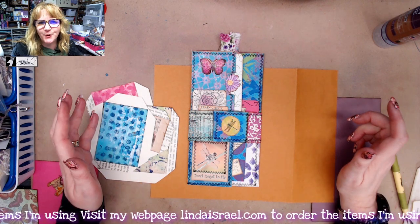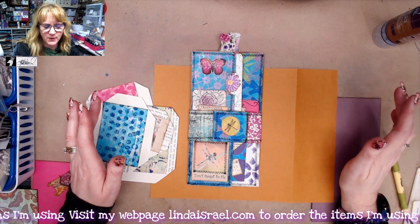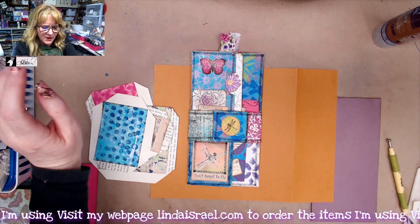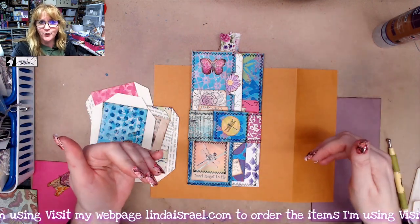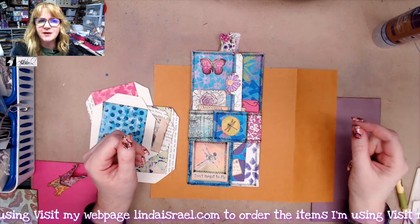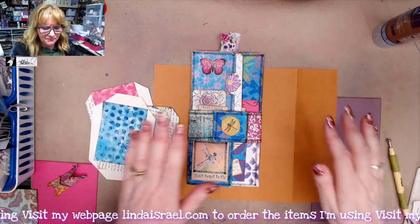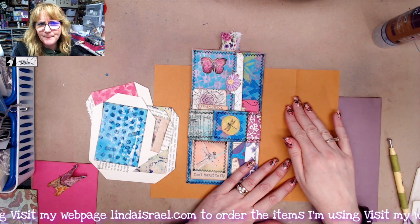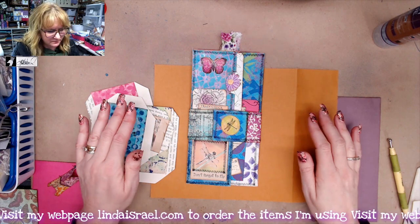Today I'm sharing with you a project that I created and shared during one of my live streams a few weeks ago, and it was suggested that I make it a standalone tutorial. The idea was, as I had some cardstock left over that was 4 inches wide and about 8 inches tall, and I wanted to make some journal cards but have a pocket, and at the same time I had this unusual kind of brown manila paper that my mother-in-law gave me. So I thought, well, what could I do to make this work?